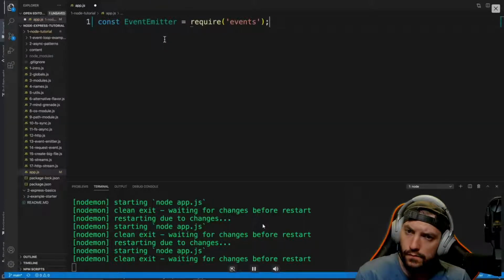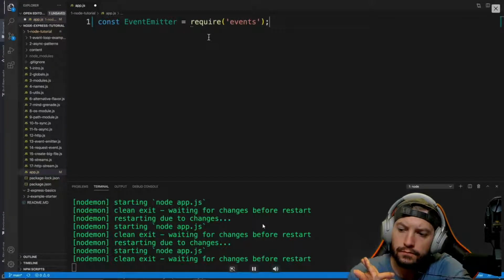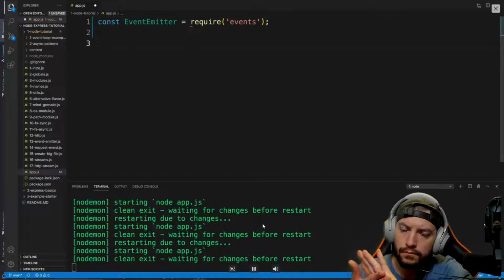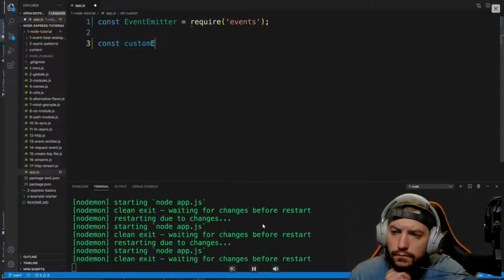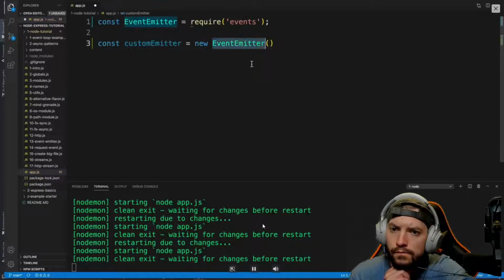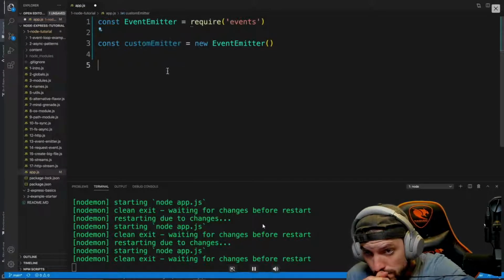And at this point, you have two options. If you want to create something custom, you'll need to extend the class, or if you simply want to emit an event as well as listen for it, then you can just create the instance. So we'll go with the second route. We'll go with const and then whatever name you would want. In my case, I'm just going to call this customEmitter, like so. And I'll assign it to new EventEmitter, or however you call this variable, and we just need to invoke it. So now we have the instance of our class. So essentially, we have the object.